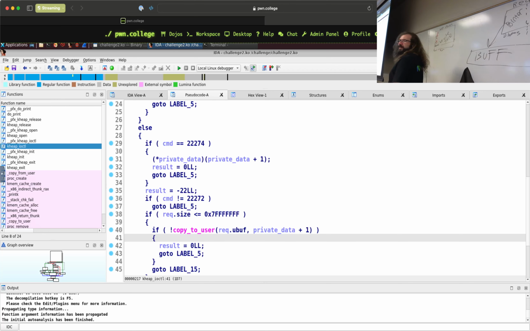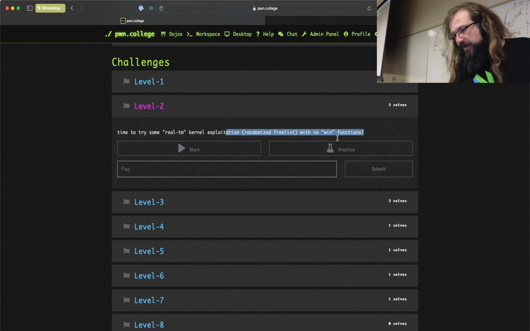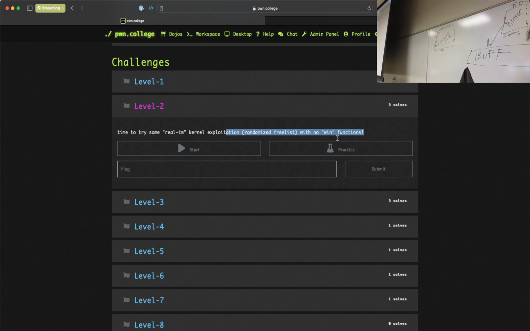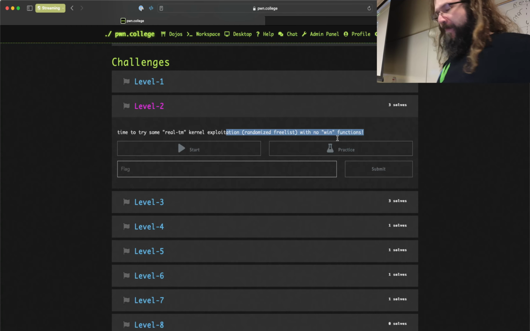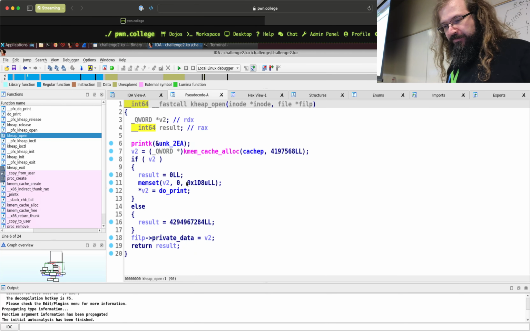So, this challenge, the description said that it has randomized free list. So, in my picture here, what happens when I call open? We know when I call open, it's going to trigger kheap open.